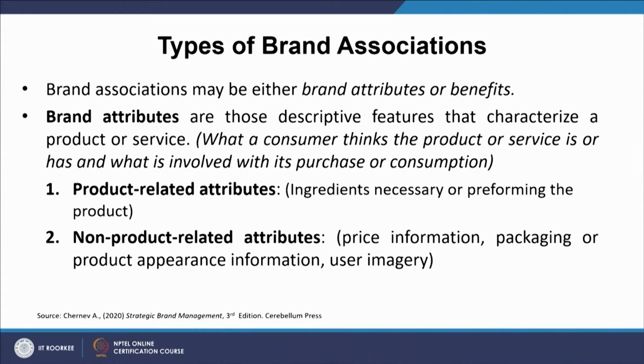And that moment, that particular taste, the happiness in her eyes, all those things cumulatively would definitely be taking you towards a different kind of imagery. I will be coming to this. So, you see, there are product related attributes, that is ingredients necessary for performing the product. Then there are non-product related attributes, that is price information, packaging or product appearance information, or user imagery, and I have described that in front of you just now.